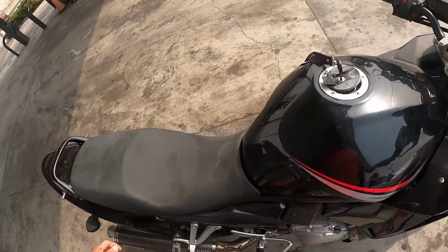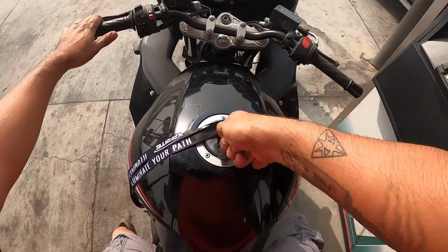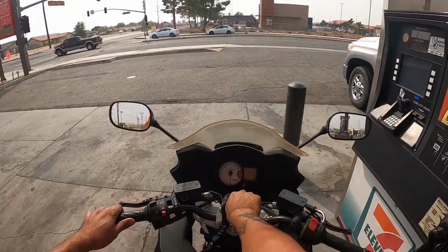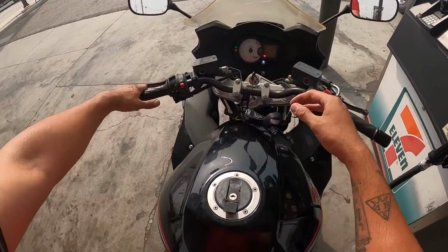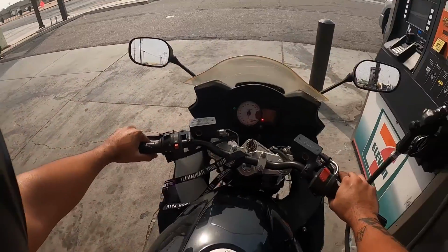I got some fresh gas in it now. Gonna go see how she does. Might even go get some injector cleaner, like some of that Lucas stuff from AutoZone.